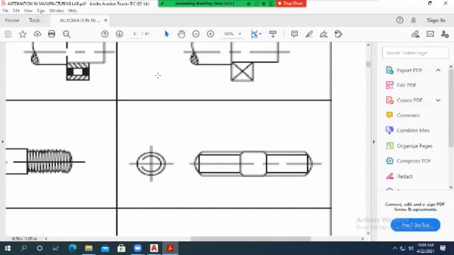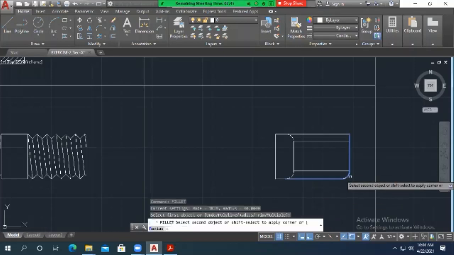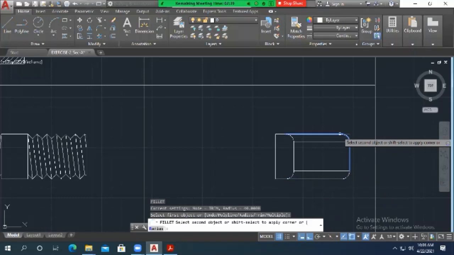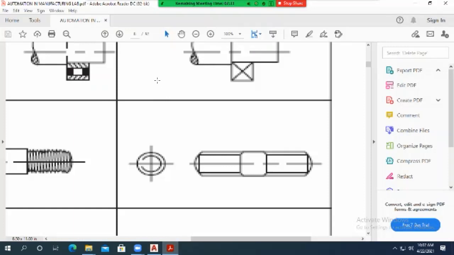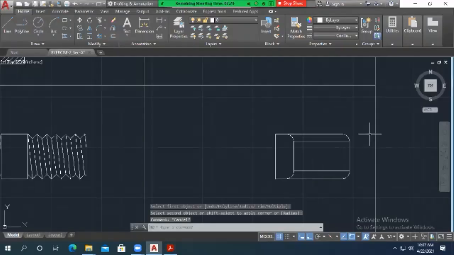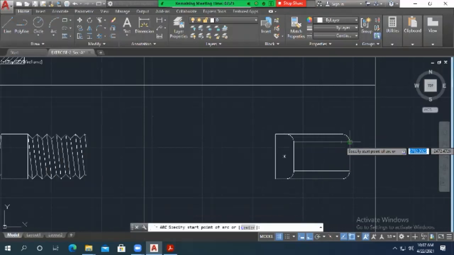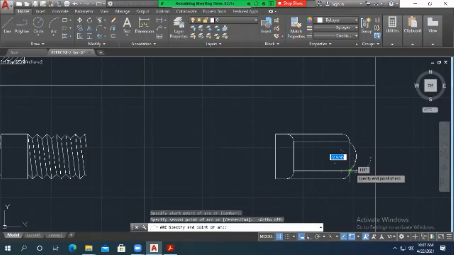Also, there is a fillet here. FILLET, first object, second object. Enter to retrieve the last command, first object, second object. You also have these curved at the end, so I'll use 3-point arc here, as we had done earlier. First point, ortho off. Let's take it here, second point, third point at that intersection.